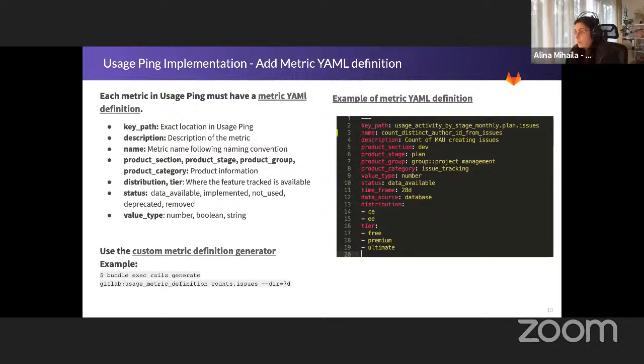We prefer to be as verbose as possible and have detailed information in these files, so that when looking at a file we get a good understanding of what the metric is about, what information we get, who is owning the metric, from when it is available, and the source of the data.